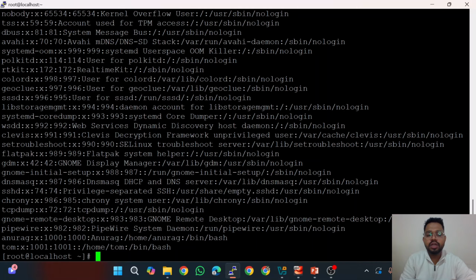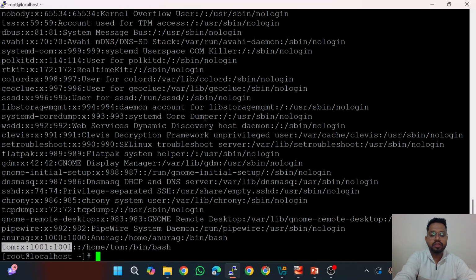Whenever you create a new user, and if you are not defining its primary group, it will create a primary group with the same name and same ID. So UID and GID will become the same. It will create a new group automatically.